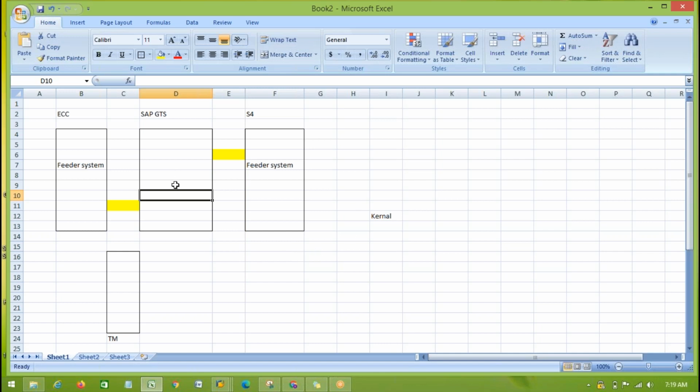So we need to connect our SAP GTS system every time, always. Very first time when we are going to implement SAP GTS for any client, we need to connect our SAP GTS system with our feeder system. It doesn't matter how many feeder systems we have, because today we can see example of many clients where they are using ECC, they also use S4. And if that is the case, definitely we need to send data from both the systems to SAP GTS system. So in that case, both the systems, ECC as well as S4, should be connected with SAP GTS by means of remote function call.